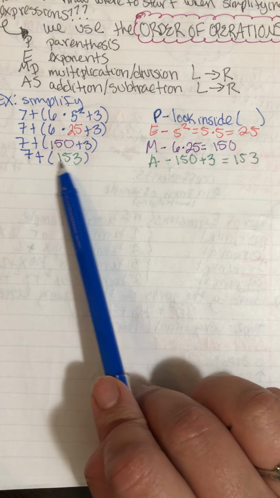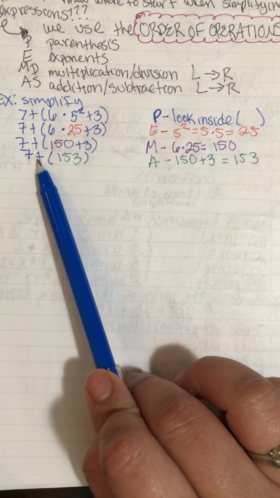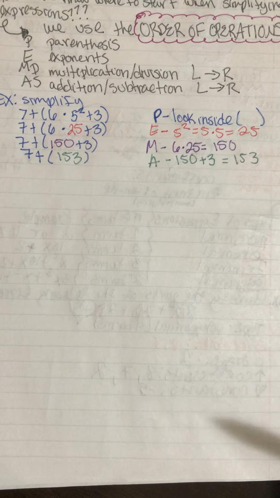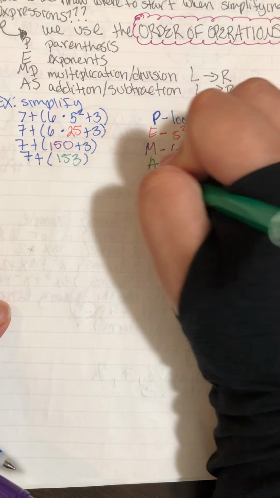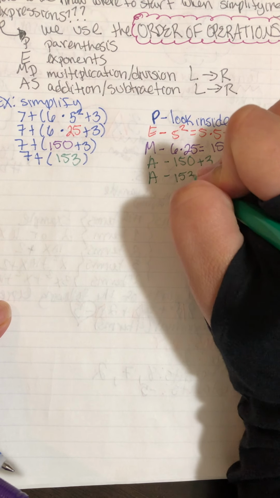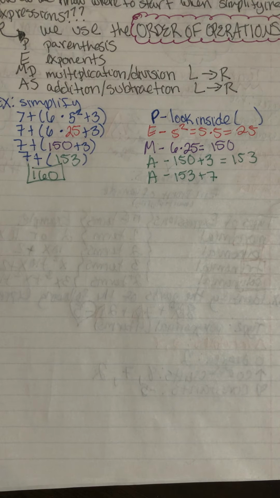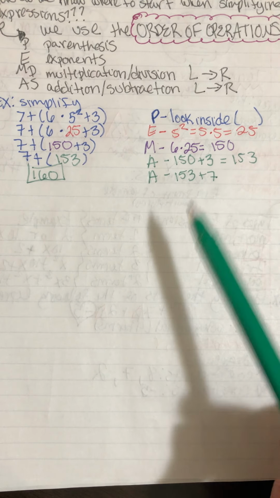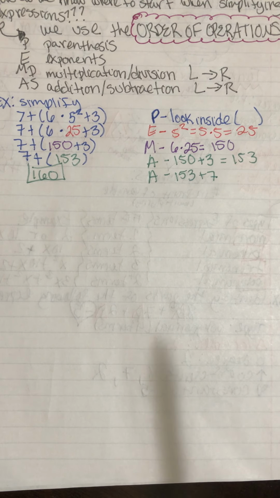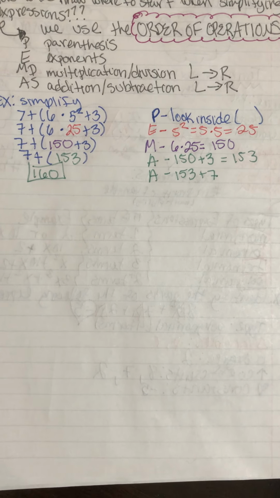So looking at this expression, right? All I have left is an addition. So then now I can add the last two numbers. So the last thing I'm going to do is I'm going to add again, right? But this time I'm going to add 153 plus 7. And we end up with 160. So my answer is 160. Oh no, scratch that. We're not there yet. Just kidding. Okay, so our answer is 160. That's the point. Okay, cool.